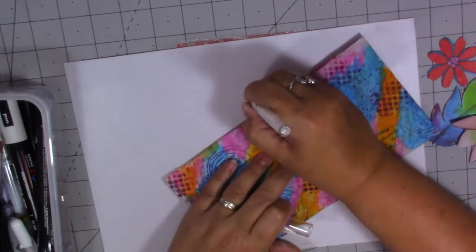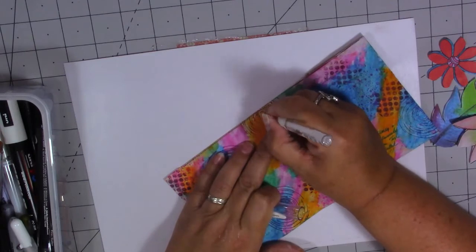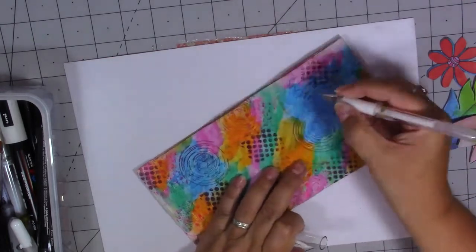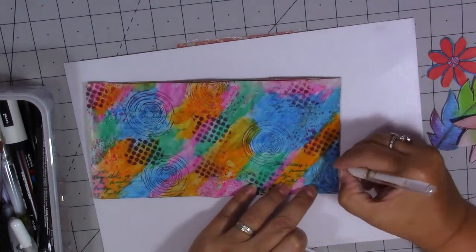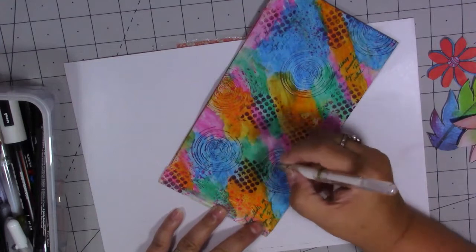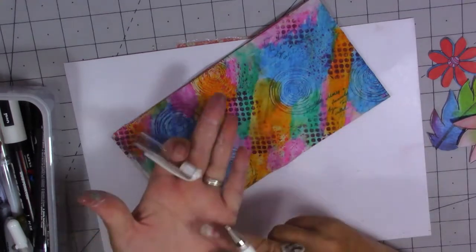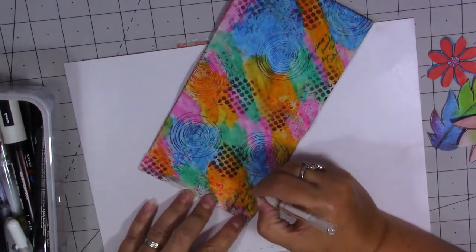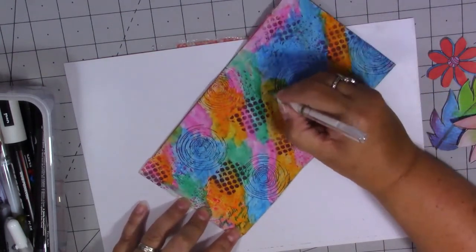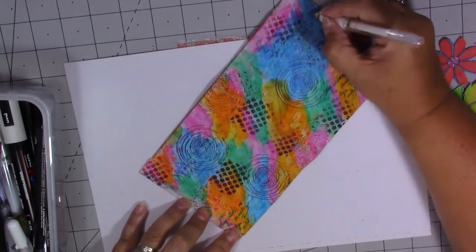You can hardly see it. I watch some people and the white pens work absolutely great — they're supposed to work over any medium. These Uni-ball Signo pens but this one doesn't seem to want to. So I've put a little bit of highlights over my stamping — not as much as I'd like. If you know of any really good white gel pens that will work over all mediums please let me know. The pen seems to work okay when you're just scribbling.